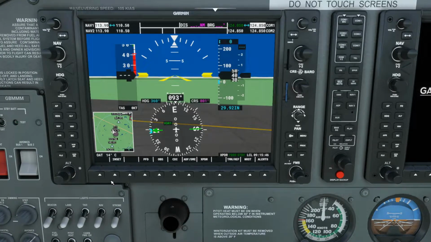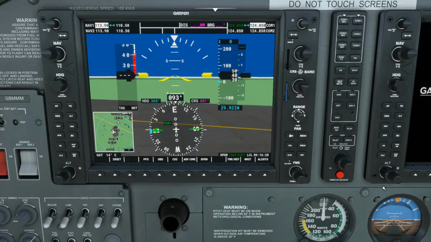A quick look at the structure. 12 buttons across the bottom here. Some of them just have an immediate effect, so if we click on there it toggles a display on and off, but some of them lead us into a submenu. So if we click on PFD here, the functions of the buttons have changed, and exactly the same here, that some of these act immediately, toggling things on and off, but some of them lead to submenus. And we'll look at the structure of that in more detail in a while. And there's a back button that winds us back up through the menu system back to this main starting point.